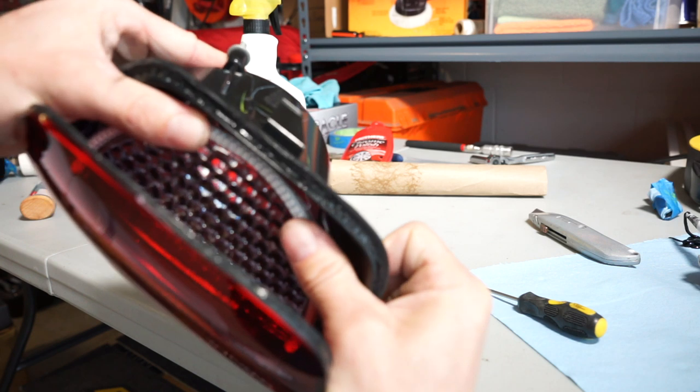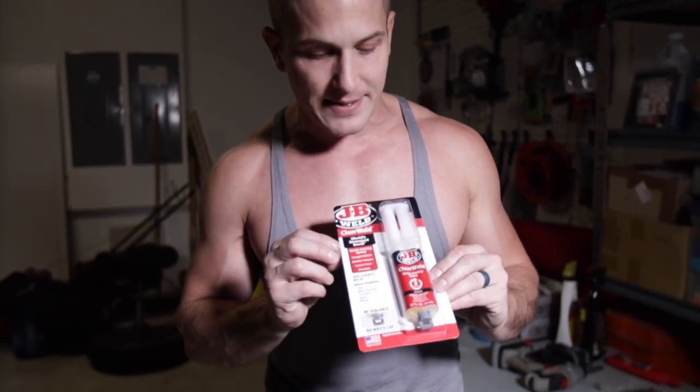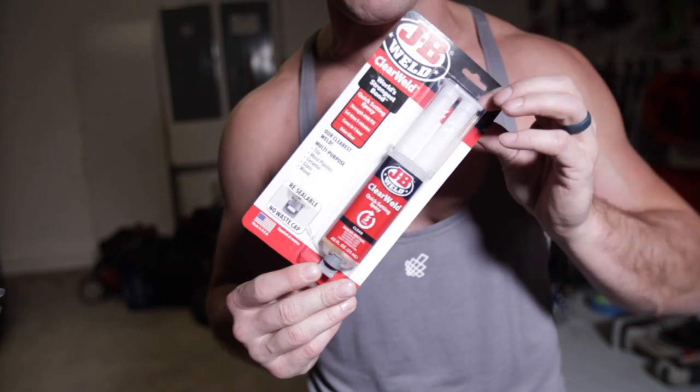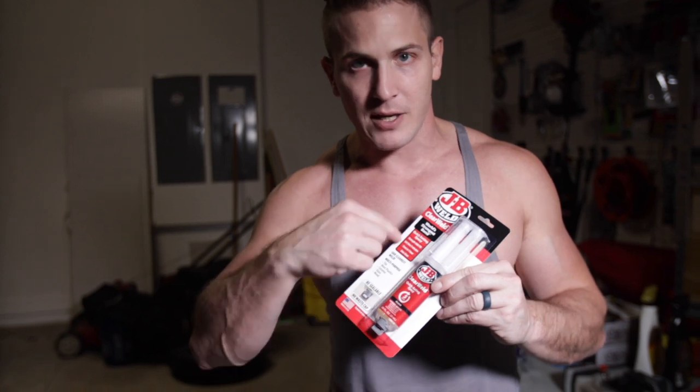Alright guys, the Oracle Afterburner kit is fully installed and it looks sweet. But to be honest I did have to reopen three of my tail lights and rework it a bit to make the rings stick. I contacted Oracle and they recommended getting some epoxy — it's about five to six dollars at Home Depot or Lowe's — just a few dabs in a couple spots on the tail light and you should be good to go. If you guys have any questions about the Oracle light install, just post them below and I'll get to them. Have a great day guys.